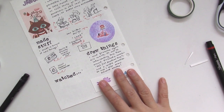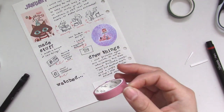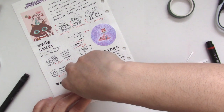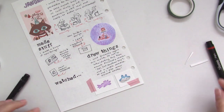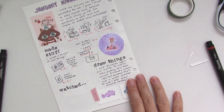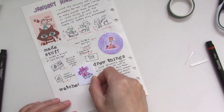I'm gonna use a pink washi. And then this I'll probably just stick. Ooh, is there a label sticker small enough that I can use? This one's pretty cute and small.